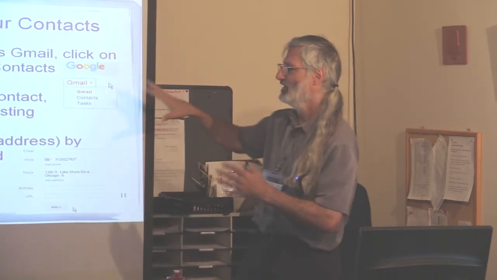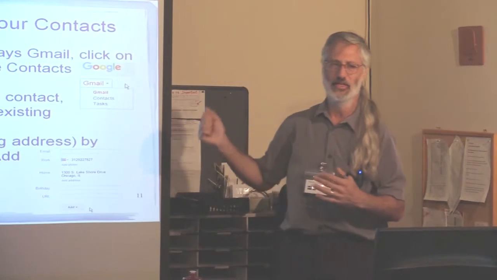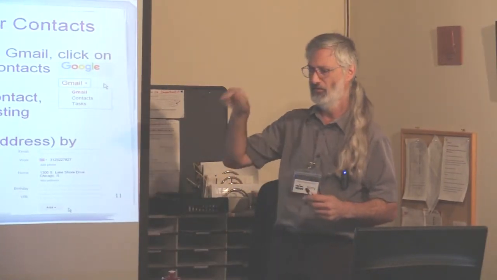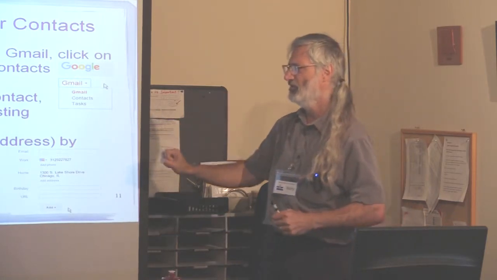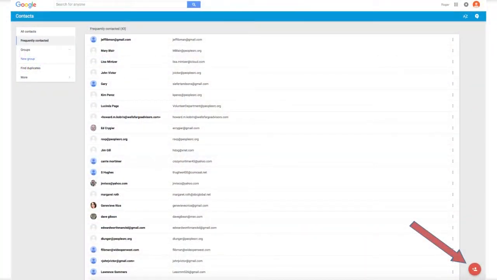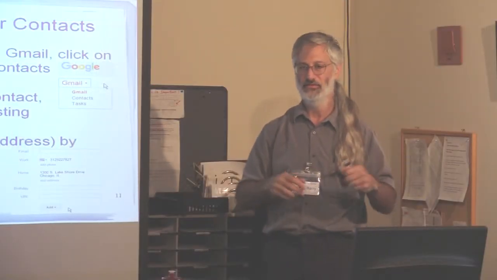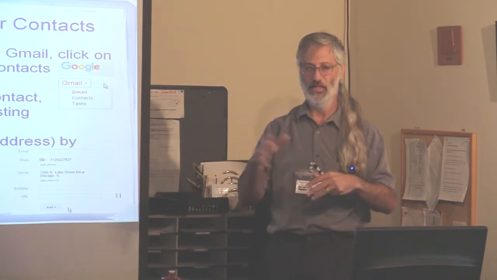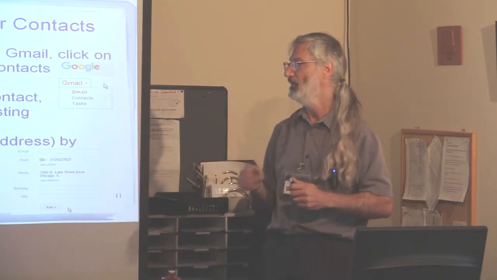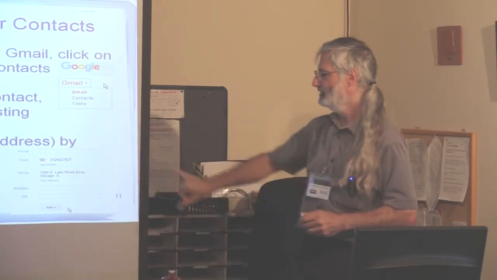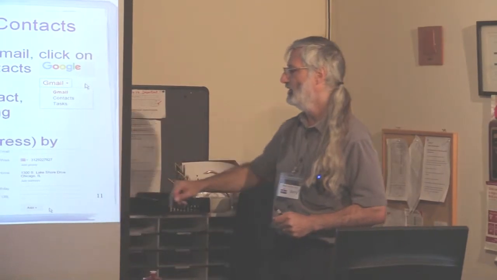when you click on the contacts page, you'll see a list of the people that are in your contacts. You can then choose one. There's a button at the bottom with a little icon of a head with a little plus by it. You could add a new contact there. So if you met somebody and you want to make sure you put their email and phone number in so you have access to it, you click on that and you enter the information. It'll bring up a part of a page where you can enter the things.